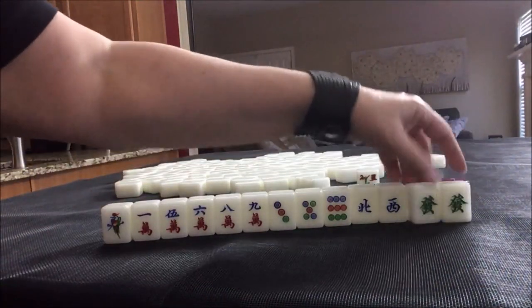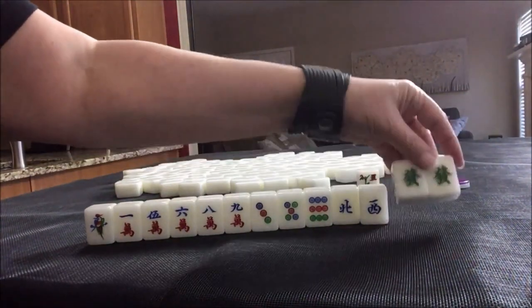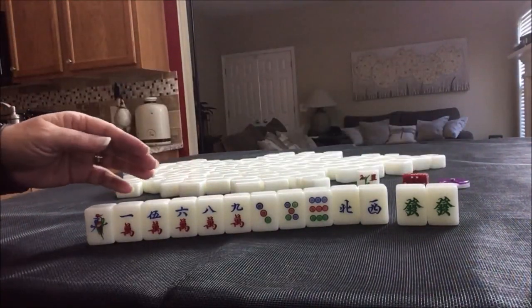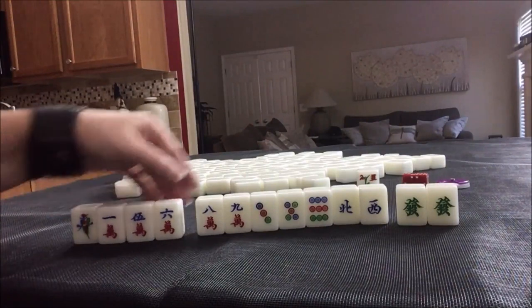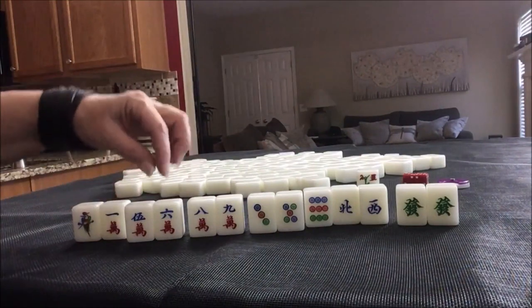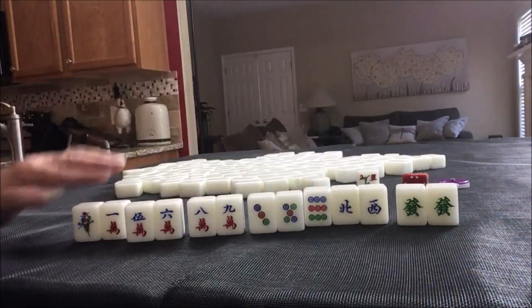Here we have a pair of green dragons. If we get a 3 of a kind of the green dragon, that's a fawn right there. So that would be 1-2 fawn. Then we could do 1-2-3 chows, 1-2-3-4 blocks. All we need is a pair.